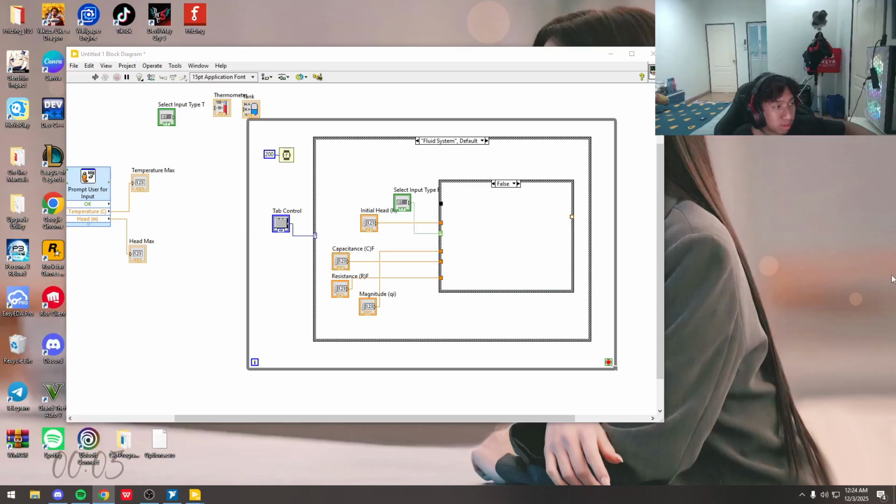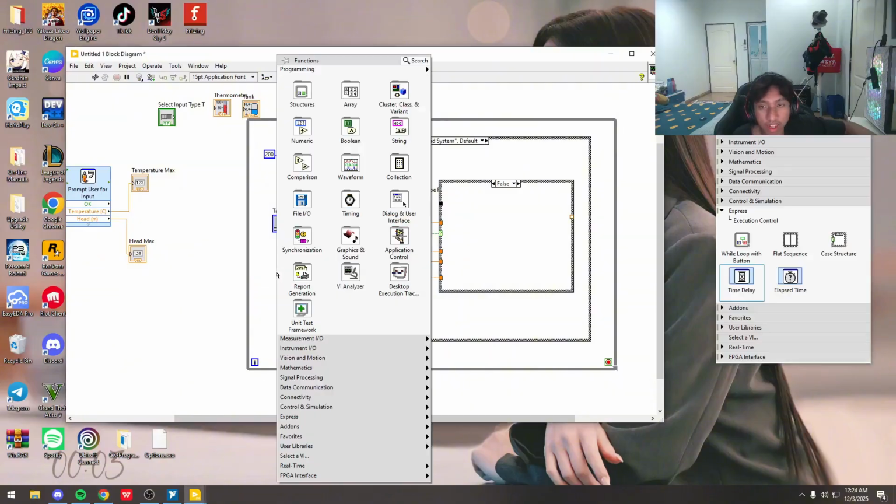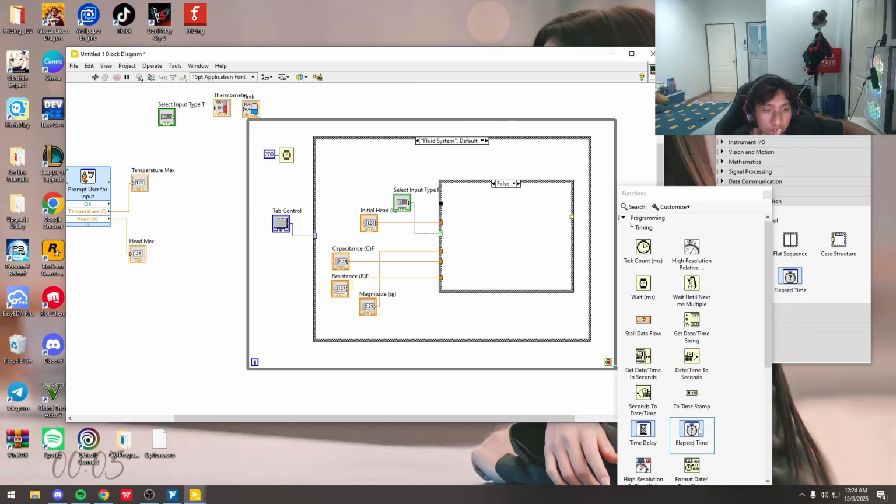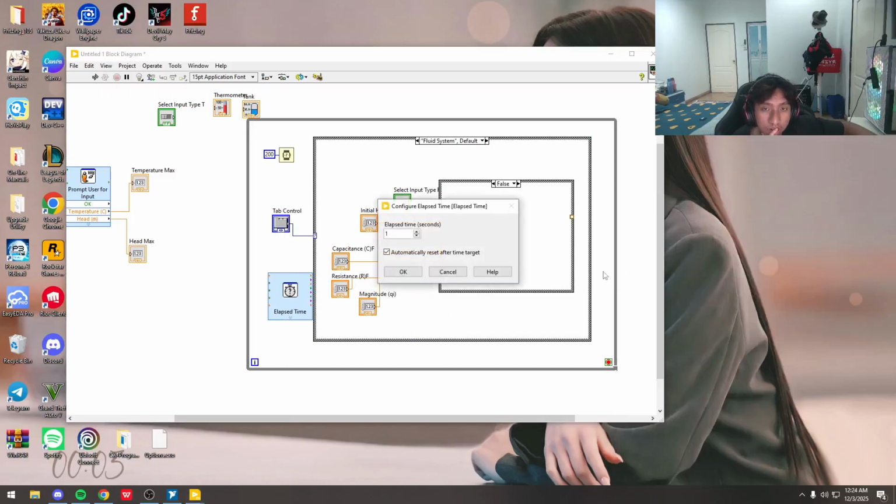By RC, so T divided by RC. In here we must bring out something new, which we add the last time. We are using some elapsed timing here, right?